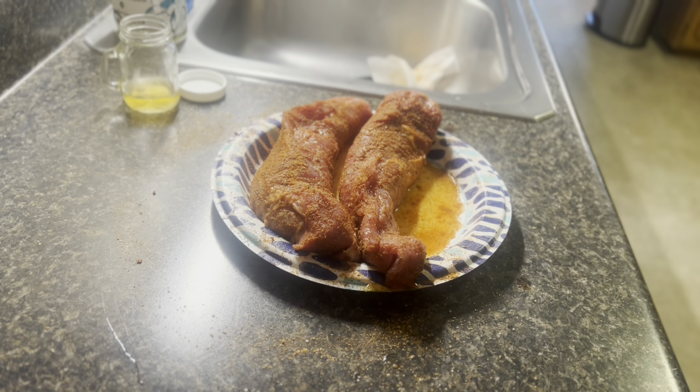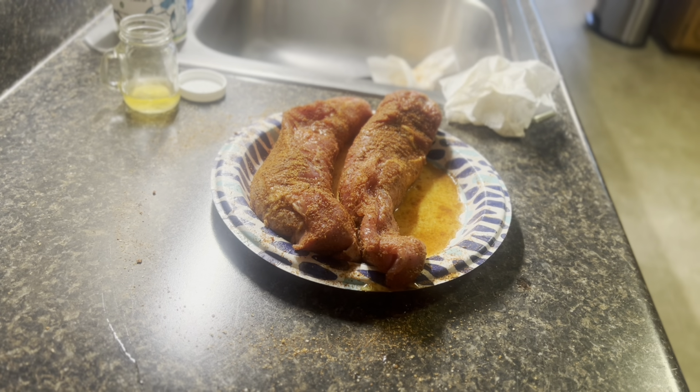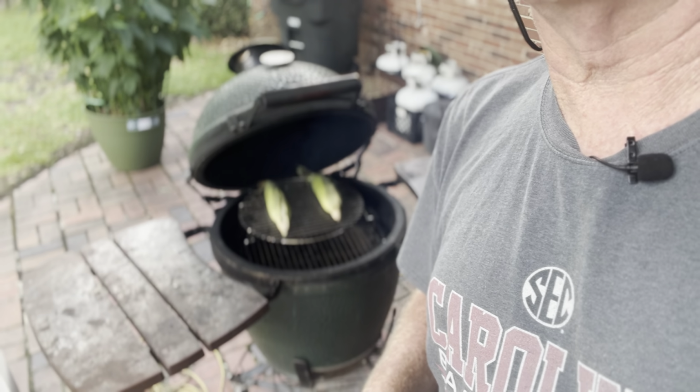Now we're gonna take the Big Green Egg and bring it up to 250 degrees, and we're gonna put these on the egg. So let's get to it. Hey, while we were injecting the tenderloins, we went ahead and put our expander in and got the corn on the cob on the grill because it's going to take a little bit longer.